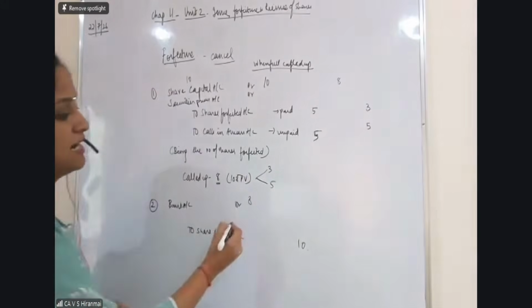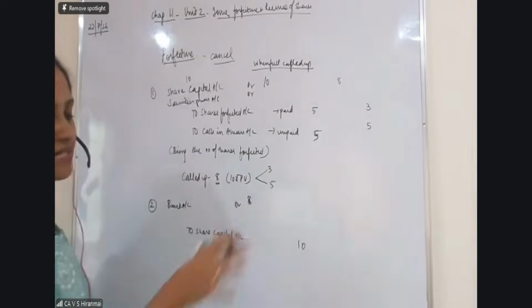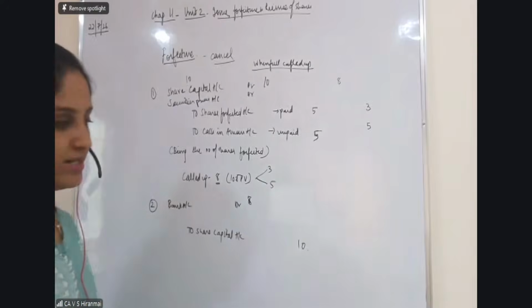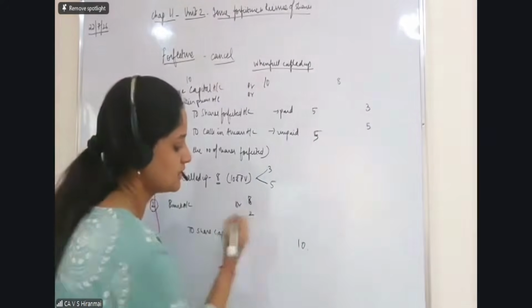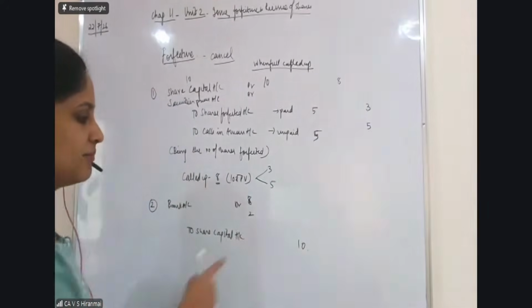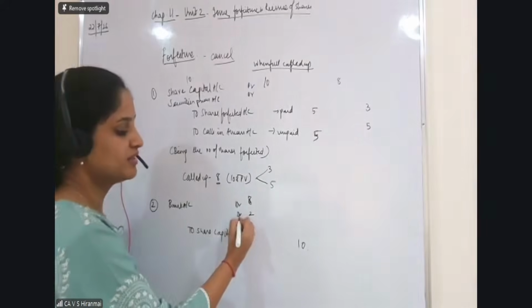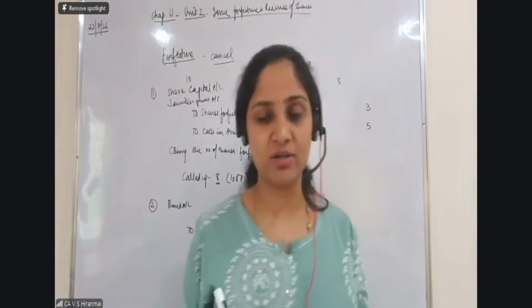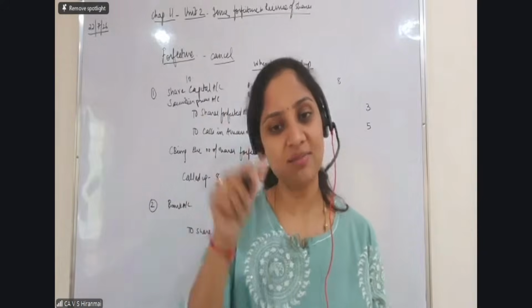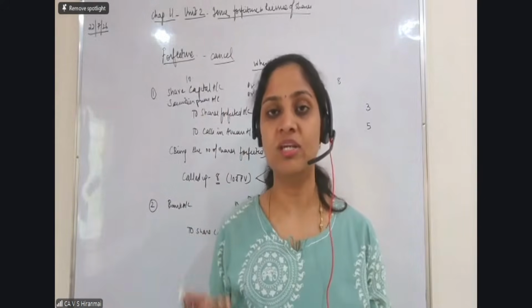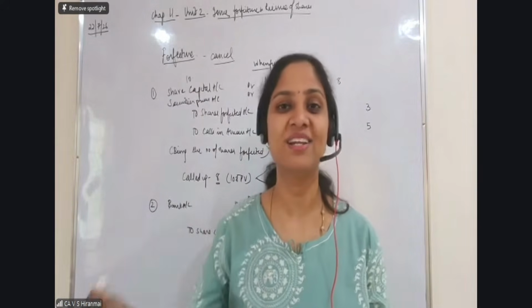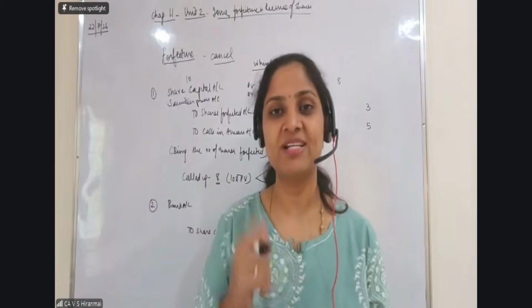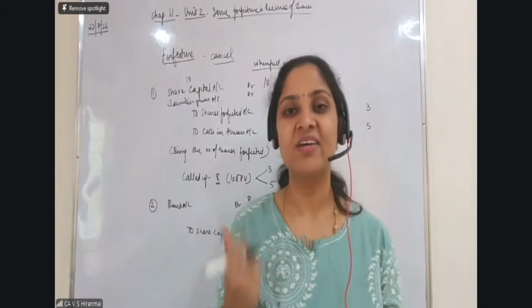So let us say 10 rupees face value, nobody is ready to buy at 10. I am issuing it at 8. So there is a loss, correct? But this loss is due to whom? This loss has come for us due to the default of the first shareholder. Okay. Now, can you go and ask him to give the money now? No, he will himself say, if I have the money, then why will you forfeit my shares? I would have paid you as well. I don't have money. Why are you asking me for the loss?